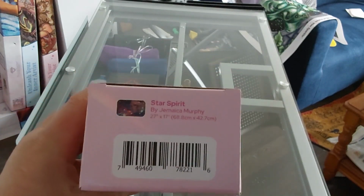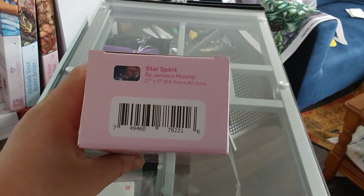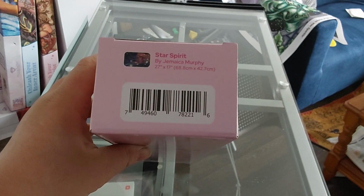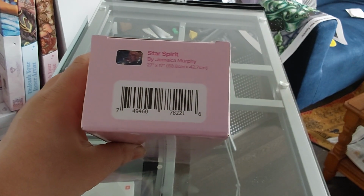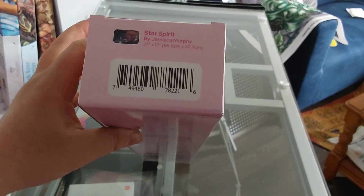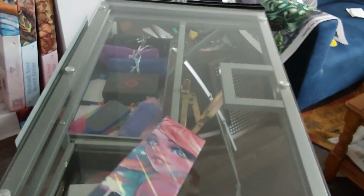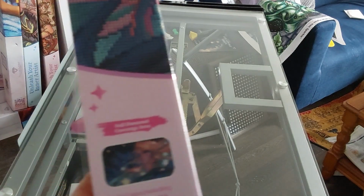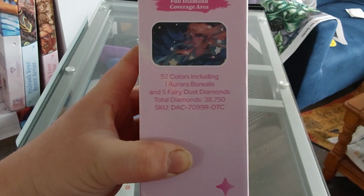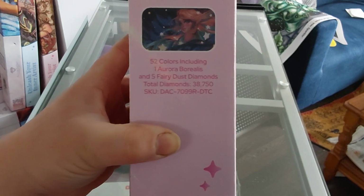So you got your information on the end. This is slightly different to how they used to do it. They never used to have the information on the end of the old boxes. They used to have little stickers. So having this on the end of the box is actually useful, especially for someone like me who stacks their kits up so high on a shelf or the floor. And then you got your details on the side as well. So we've got 52 colours with 1 AB and 5 fairy dust for 38,750 diamonds.